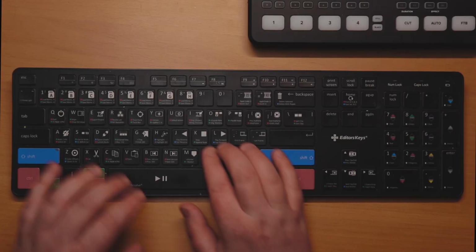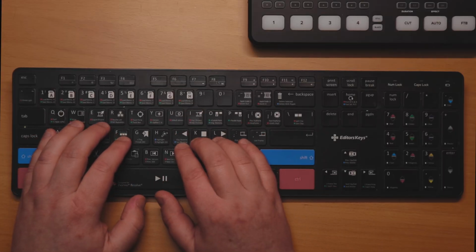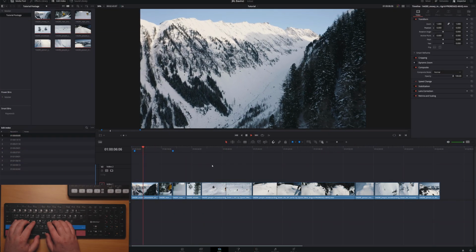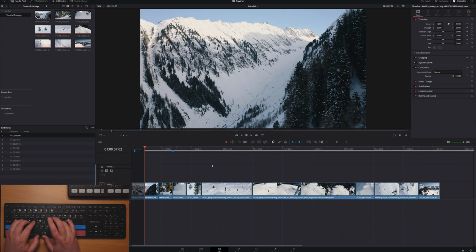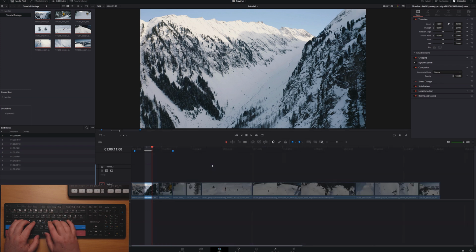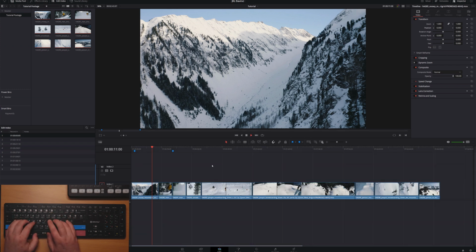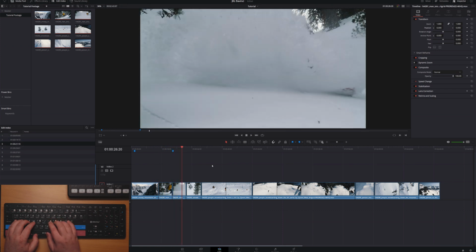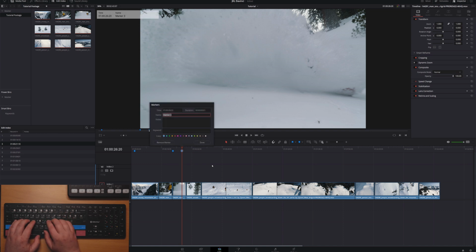The last thing that this does is it moves my hand to the middle of the keyboard, making the other keys easier to reach. For example, if I'm playing through, let's play through at 2x speed, and let's say I want to set an in point here, and I can play again, 2x speed. Let's say I want to set an out point there, I can do that. Hit Alt X to get rid of those. So I want to keep on playing and maybe set a marker right there. I can hit M again. We'll go ahead and call this wall of snow. Hit enter, we got a marker there.